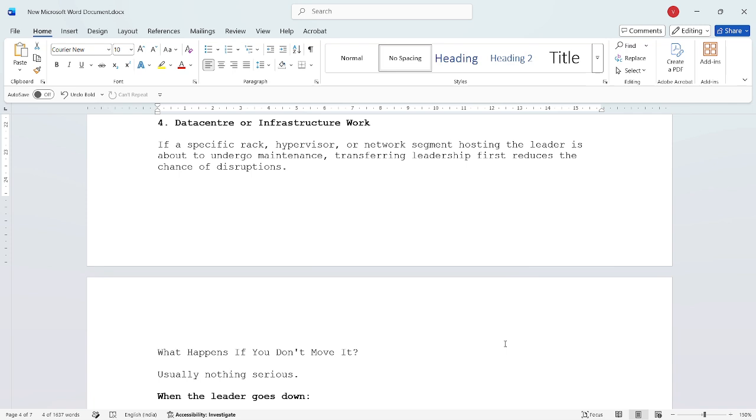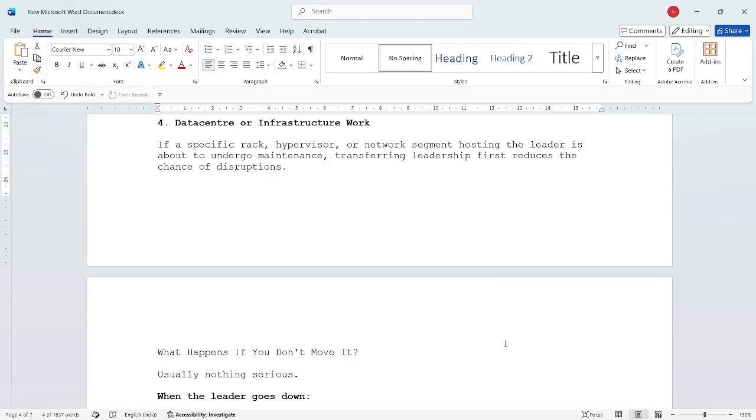The fourth point is data center or infrastructure work. If a specific rack, hypervisor, or network segment hosting the leader is about to undergo maintenance, transferring leadership first reduces the chance of disruption.